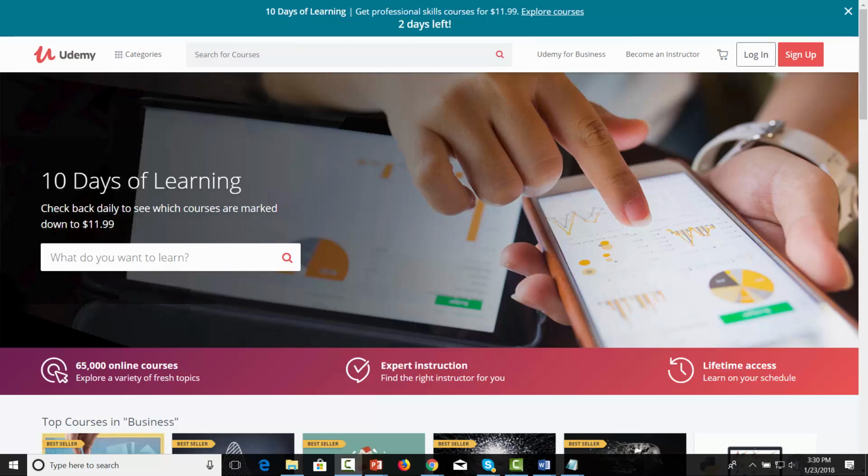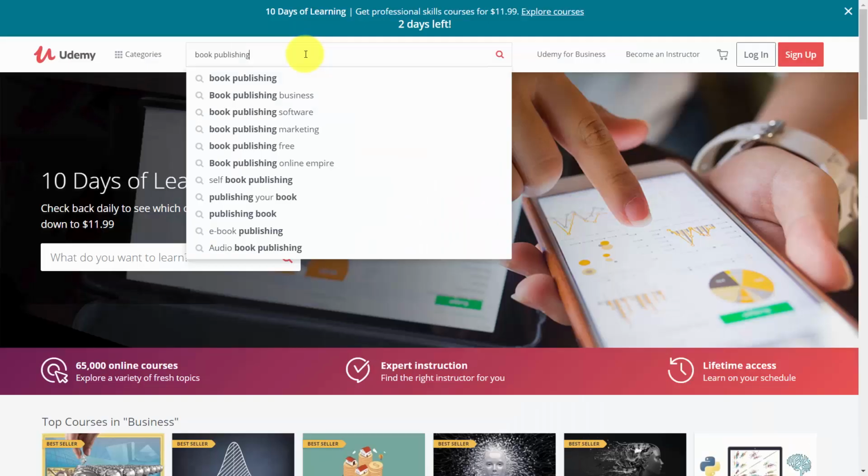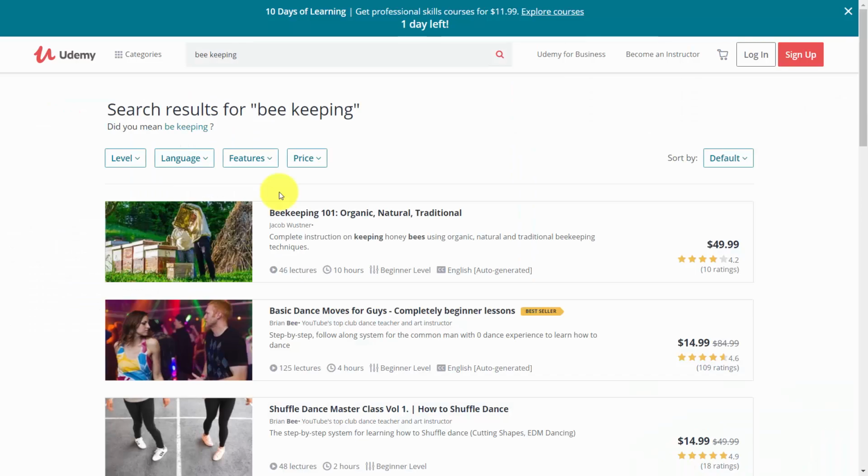And Udemy.com is an online learning platform where individuals can take online courses, both free and paid, on any subject that's possible to be taught online. The opportunity then for someone that has expertise on any one subject is that they can teach their own online course. And because there are no limits on a particular subject that you can teach, instructors come from all over the world and teach on all kinds of subjects.